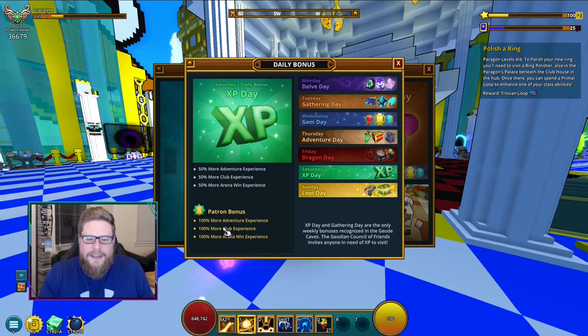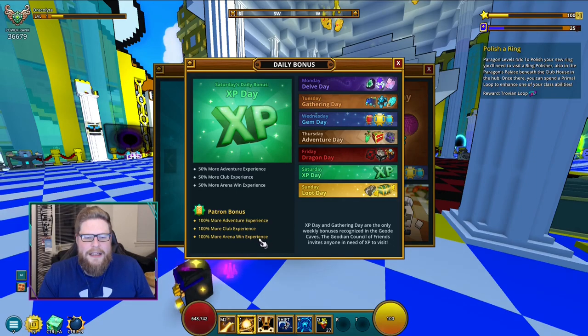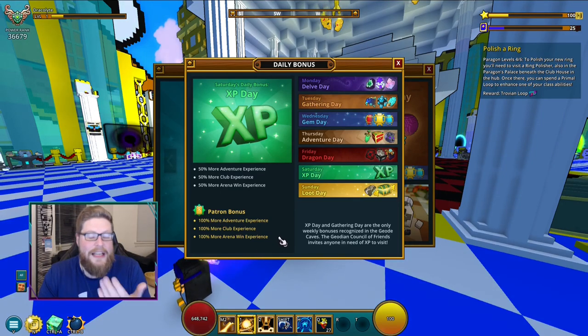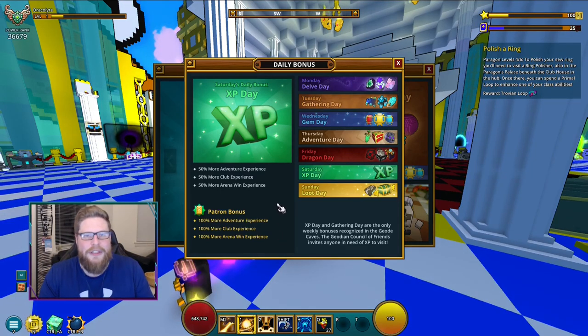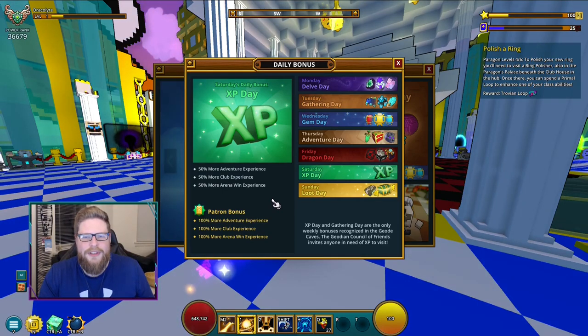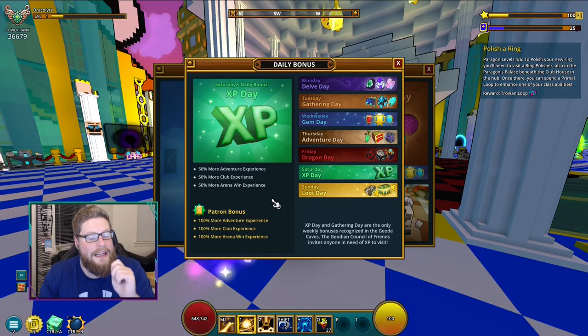Also, the clubs will be 100%, and then arena wins will also be that. And I think it would have been 150% for the arenas as well, but again, I think it should be removed because it's confusing, since you don't get experience in PvP anymore. So I just wanted to mention Saturdays, because Saturdays are just about gaining amazing experience and going crazy out there, right? So that was another boost. Let's get on to an even bigger boost.